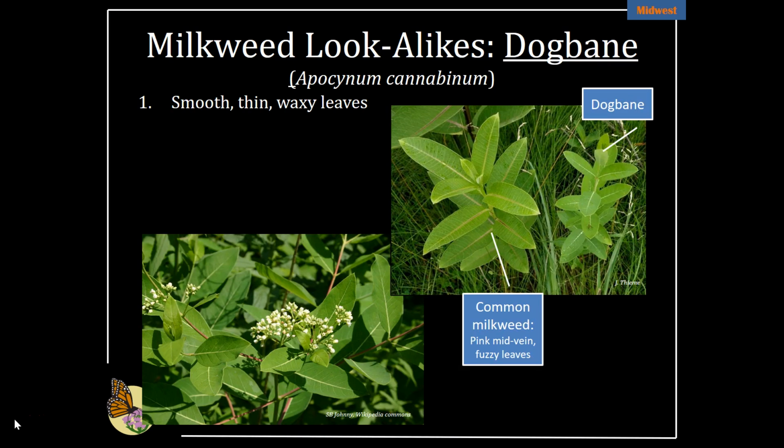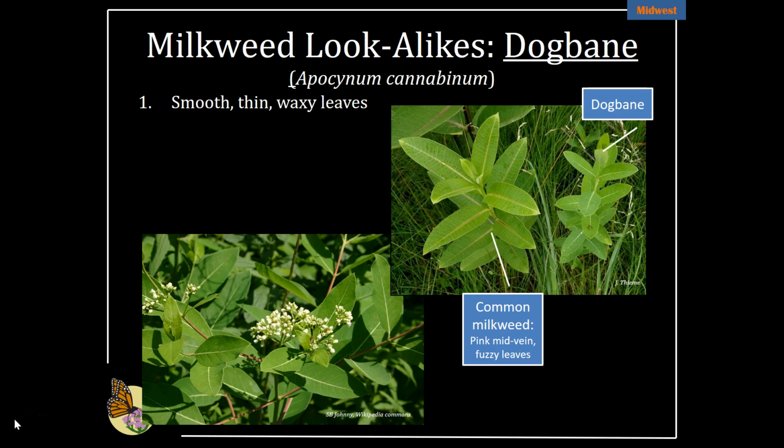There are a few plants that could be mistaken for milkweed. One of the most common is the common dogbane. These plants can be especially confusing early in the season, prior to the flowering or branching out of milkweeds or dogbane. Even more confusing, they're in the same plant family as milkweeds and have a white milky sap. So do not use the presence of a milky sap as an indicator that the plant is a milkweed.